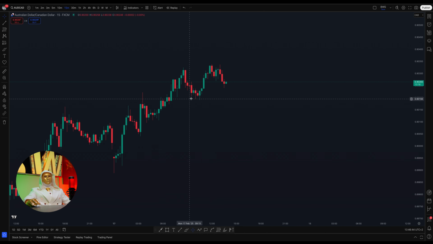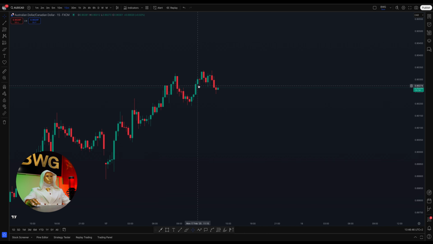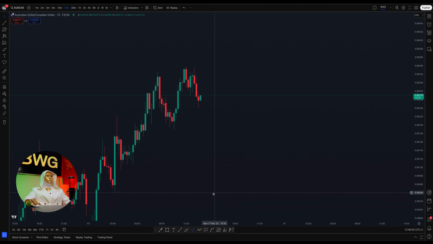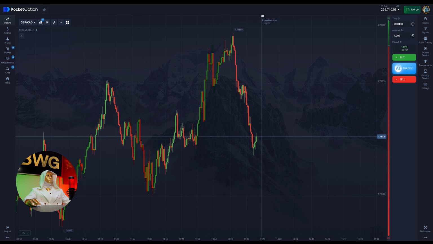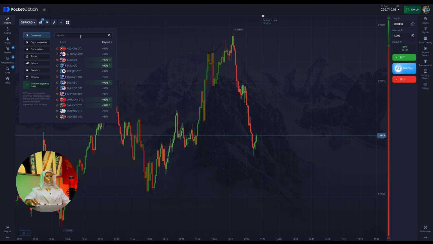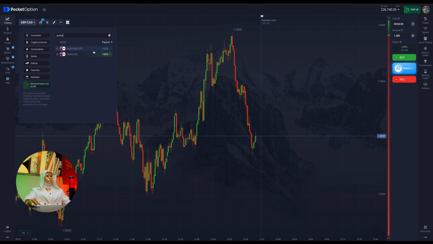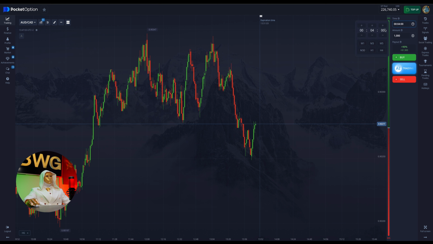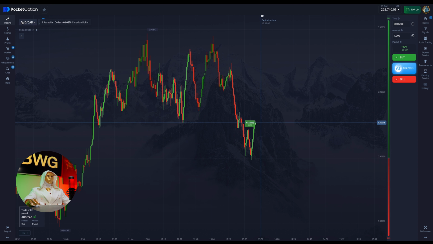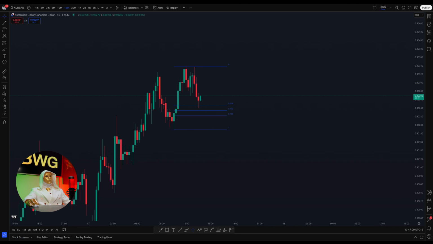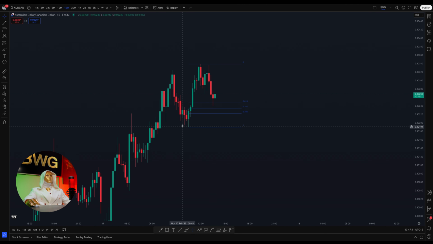Basically, we have a long movement, the last long movement, a rollback to optimal trade values on this asset. We pull the grid, so we had a pullback. We go to the platform and choose a position, which is AUD CAD. Here, we need to do everything quickly, after which we can discuss this. Let's go for 5 minutes. We enter the long. Okay, while the position is working, I will explain.